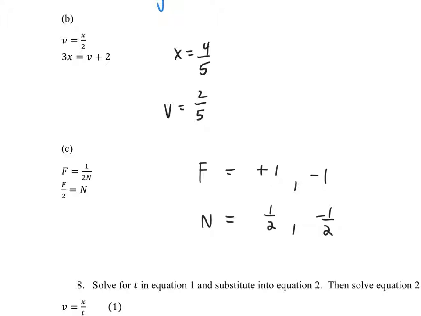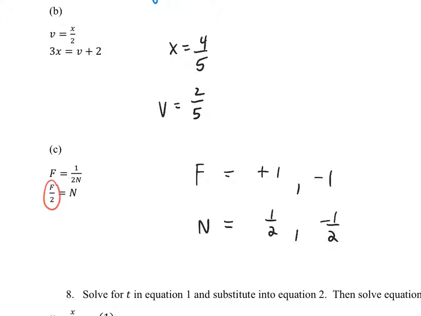How do we know when to do plus or minus or just leave it? So let's go through this and I'll show you for this one. We've got F equals 1 over 2n and F over 2 equals n. We could substitute this either way we like. We could take this expression for n and plug it in there, or take this whole expression for F and plug it in there. I'm going to choose to plug in from this into the first. So I'm going to take F over 2 and plug that in for n. I'll take this quantity right here, because it's defined as n, and plug it into the first equation. And the first equation becomes this.